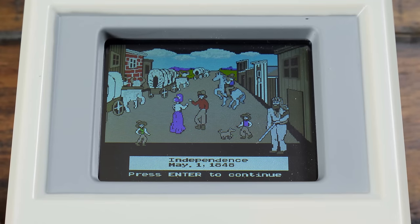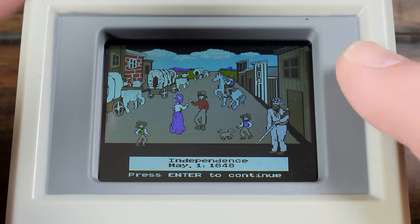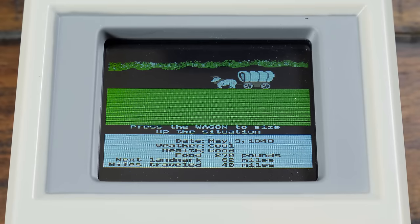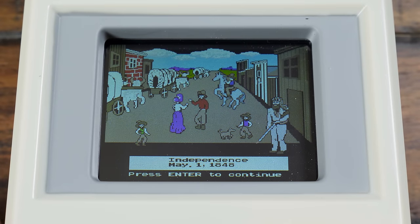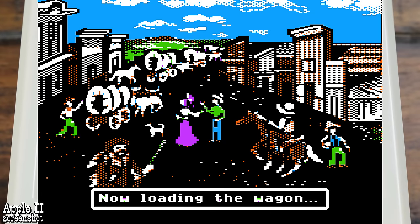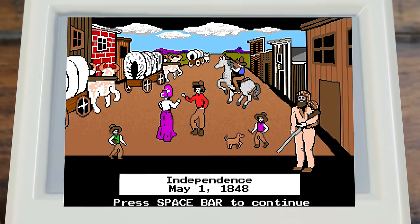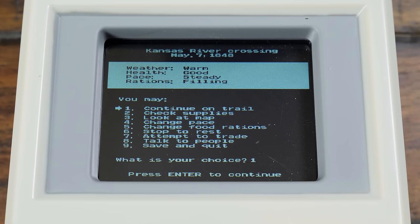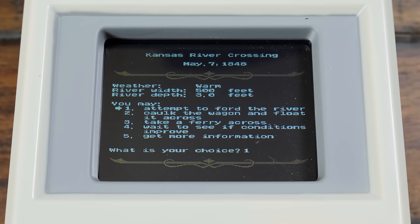You get a full-color screen and a pretty decent little sound chip that plays chiptunes and PCM sounds. It doesn't have a headphone out jack, but it sounds pretty acceptable for this tiny thing. This is a conversion of sorts — if I had to guess, it seems to be based on the 1989-1990 MS-DOS version of the game, judging by the graphics. It's not identical and they've modified it for the tiny screen, but it's definitely not the Apple II version. I'm assuming they made their own custom version for this hardware, because it's not a direct emulation of any version I've played.